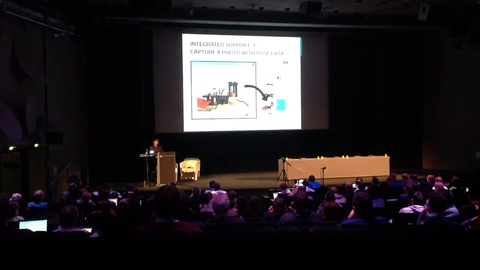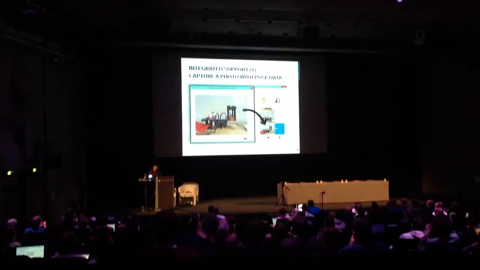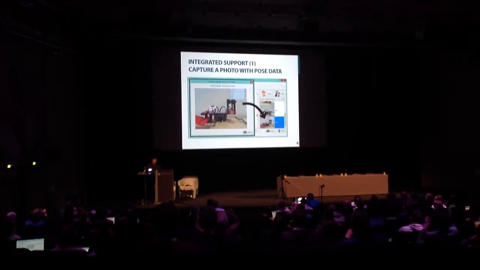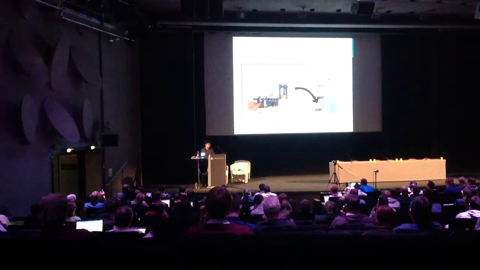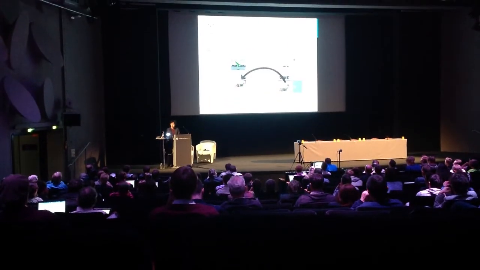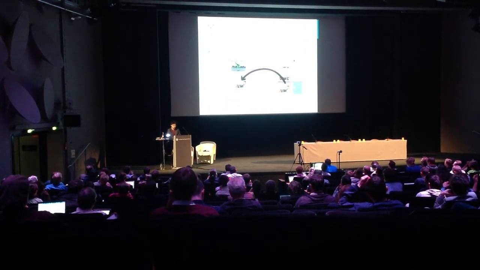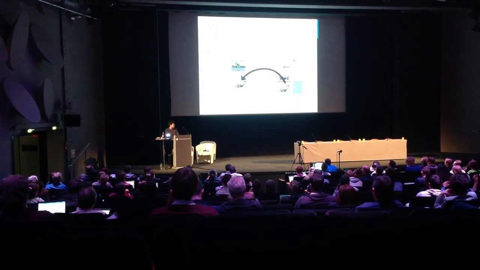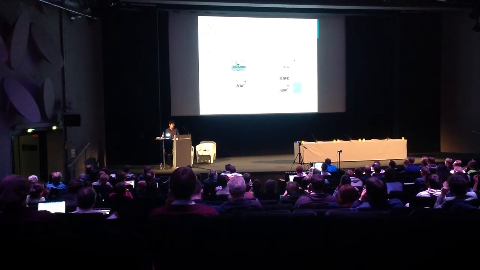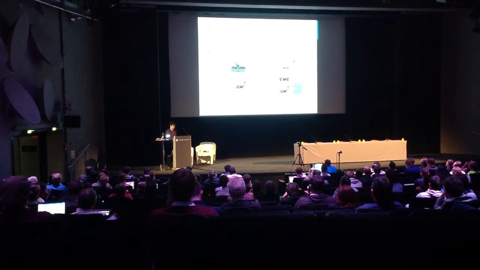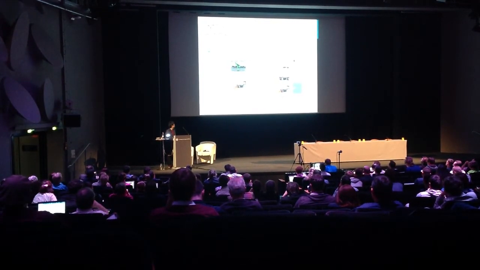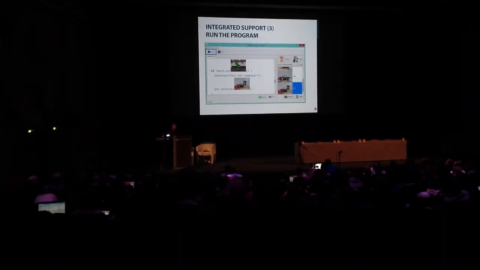With Picode, the programmer's workflow really starts with taking a photo of a robot or human. When he takes a photo, the system binds it with posture data and stores it in the library. After that, the programmer can start writing code, and he can drag and drop photos directly from the pose library to the code editor. Once he is satisfied with the program code, he can just run the program by clicking the run button shown in the left top. So there is no need for linking special libraries, since everything needed is integrated in this development environment.